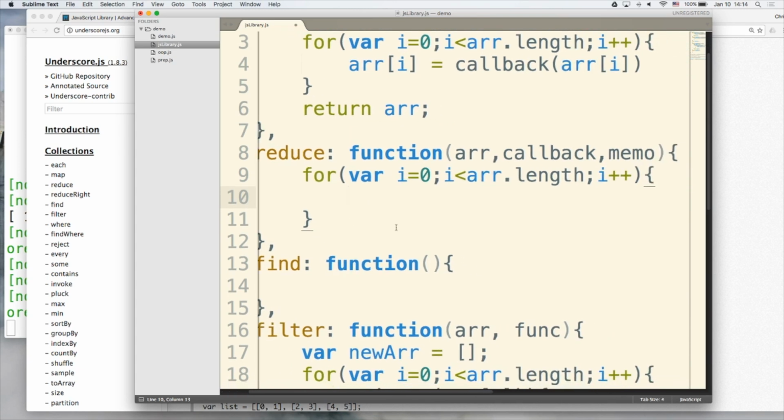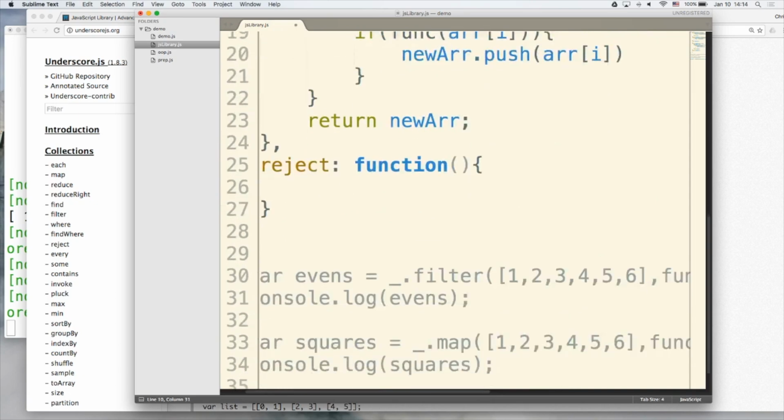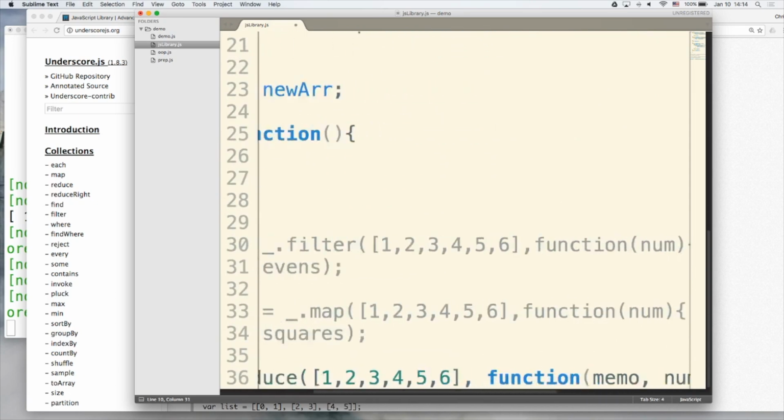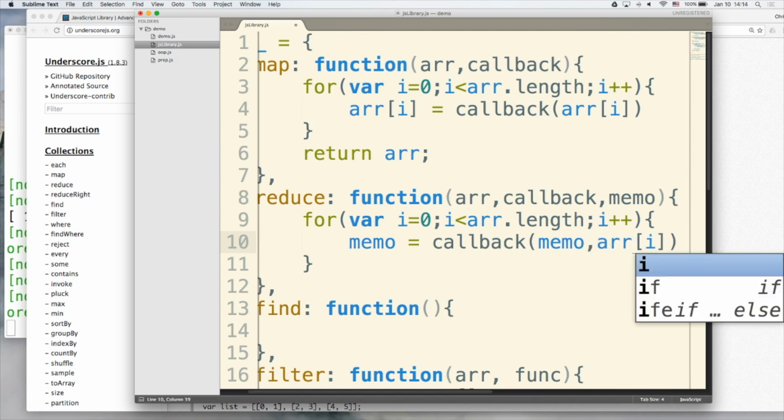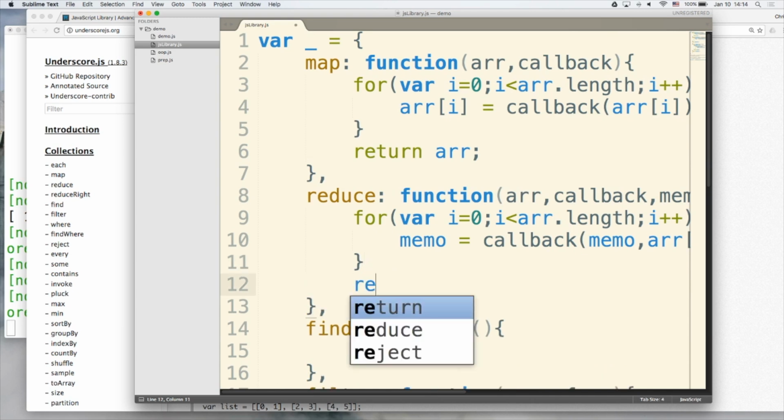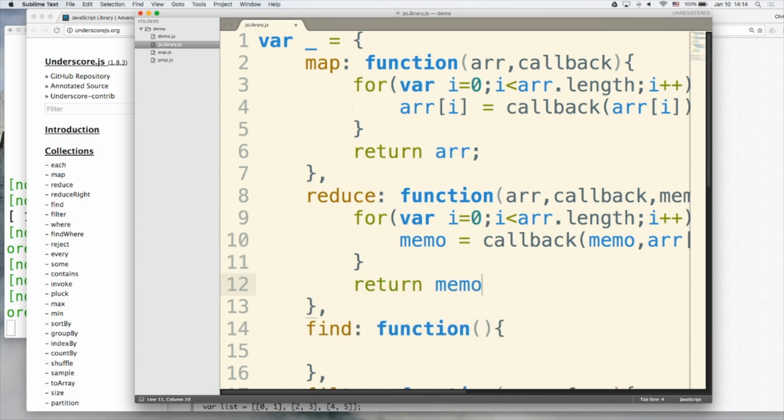Now in this case, memo does exist, so this one's pretty simple. We're just going to say memo equals... actually no, sorry, callback. This callback takes in memo and number. So memo equals callback of memo and array of i. And then at the end we would return memo.